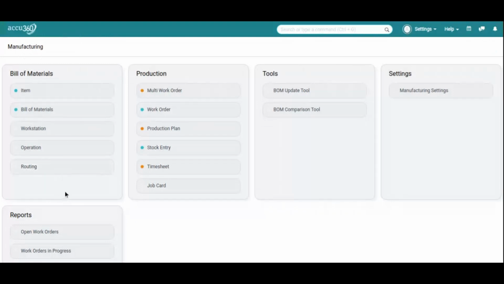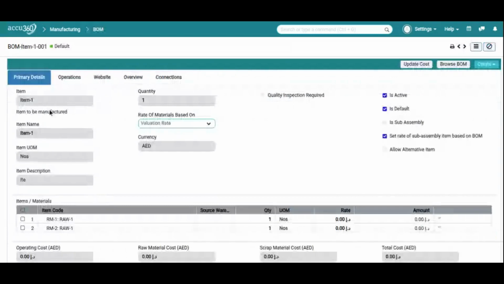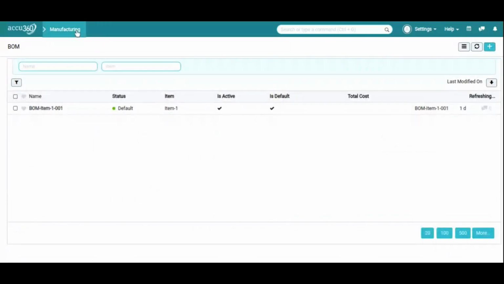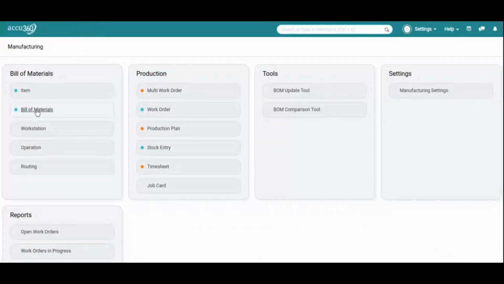Okay, so as we discussed earlier, here we will create a bill of material for item one. My item is already created, but again I will show you how to create the bill of material. To create the bill of material you just have to go to manufacturing and then select the bill of material, and before creating it make sure that your items are properly created. Okay, so in this video we are not going to touch the item creation and inventory part, but we recommend you make sure that your items are properly created and you have stock.